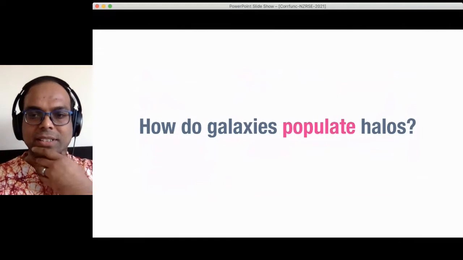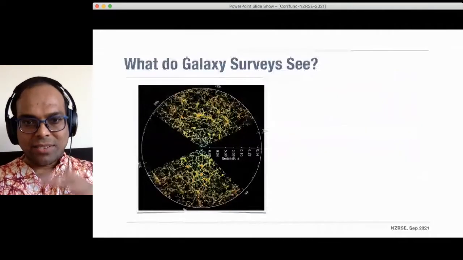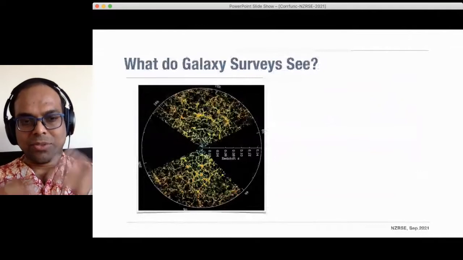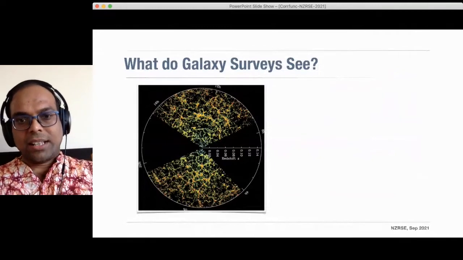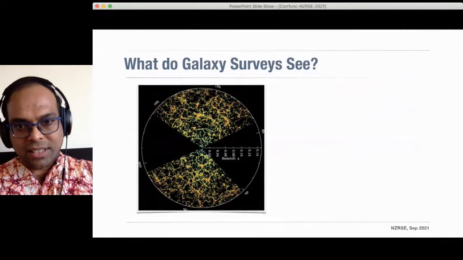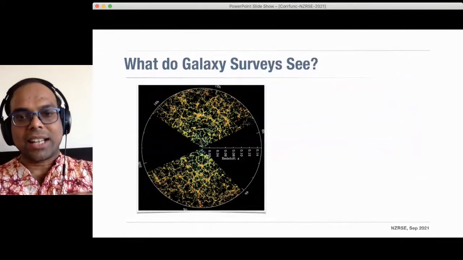And correlation functions are useful to do that. So we have had galaxy surveys for a long time now, 20 years plus. This is the Sloan Digital Sky Survey. It's an international collaboration. Each dot that you may or may not be able to see in this is a galaxy, right?